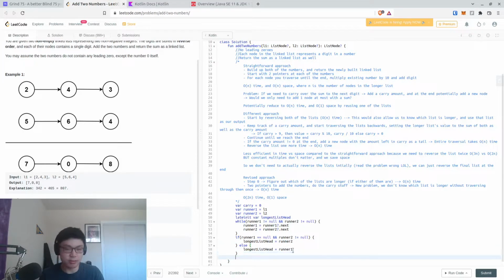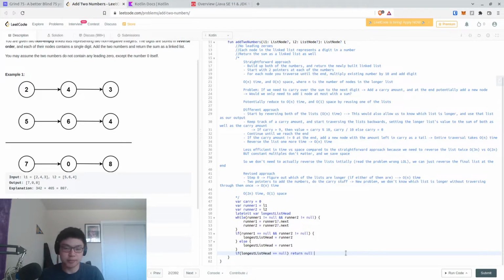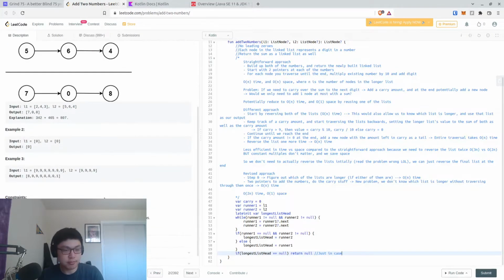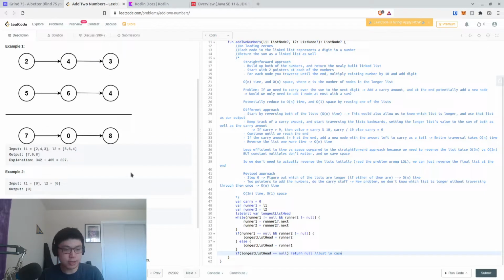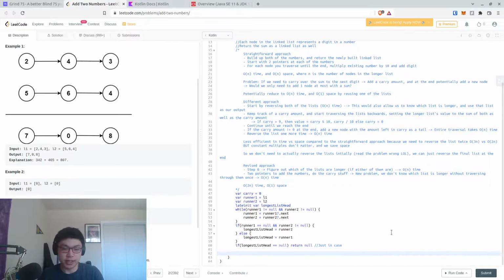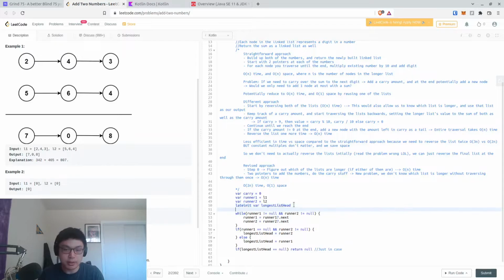Otherwise, we just default to runner 1. If the longest list head at this point is still null, then we just return null. And this is just a just in case part. Although this shouldn't happen because the problem description says that the number of nodes in each linked list is at least 1. But that's fine. Then we can say, well, lateinit var other list head.